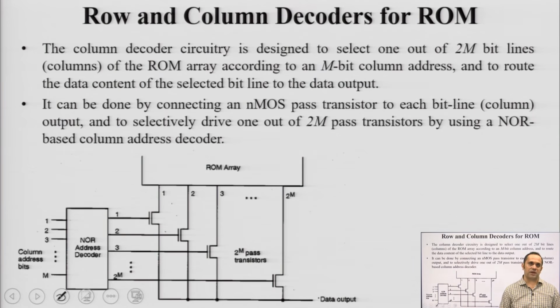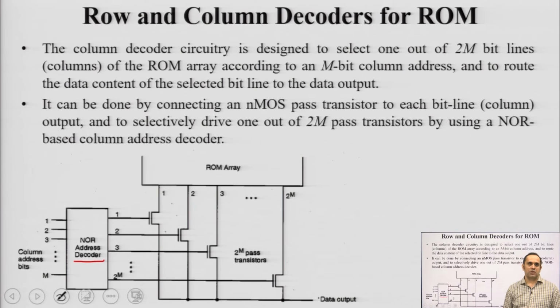For column the circuit becomes even simpler, you only need to use pass transistors. So, you take the same kind of NOR based address decoder, but at the input, instead of row address bits, you are entering column address bits. If you have an m bit column address, you will have 2 to the power m bit lines coming from the output. Each of these lines is connected to a particular pass transistor. Whenever a particular bit line goes high, that pass transistor gets activated and that particular column gets activated.